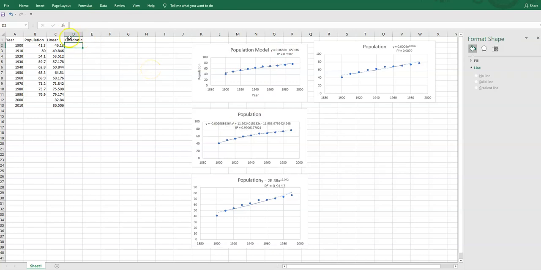So I'm going to come over here back to my quadratic first box and type in an equal sign.